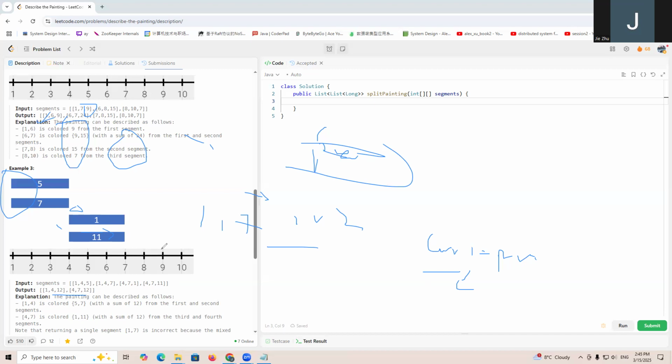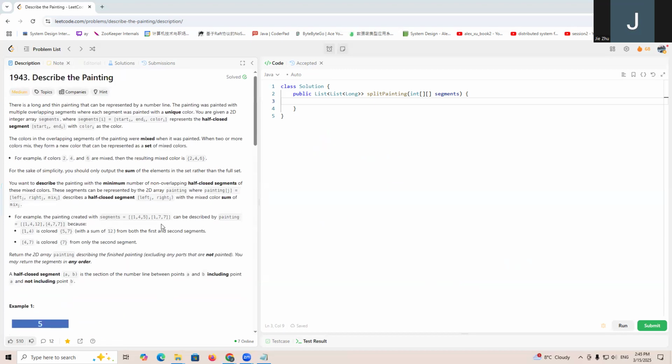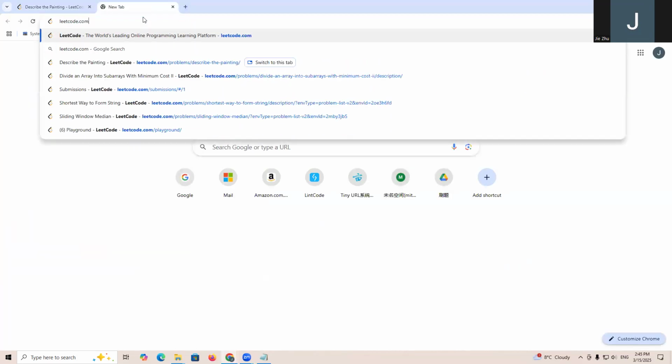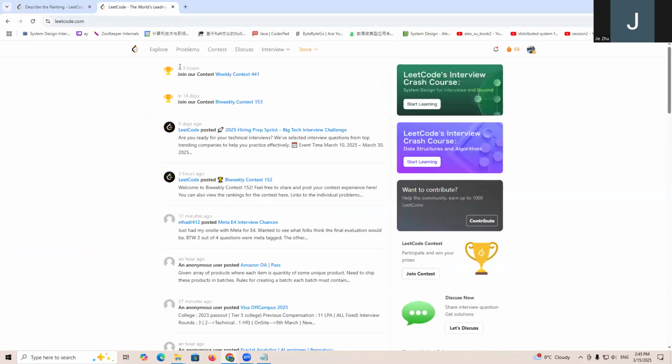So there is another question called the Skyline Problem that needs us to combine. For that one, we need a condition whether current equals previous or not.